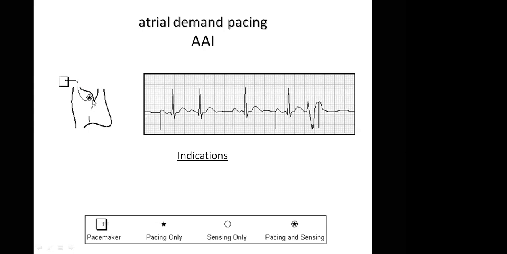So for that kind of person, if you have given him one lead, just advise him that maybe in the next 5 years he's coming for the second lead. Because if his AV node is gone and non-functional, then this lead is useless. The atrial lead is useless. It's only going to pace the atrium, but nothing will get to the ventricle. So that's why most of the time they prefer to give the patient a dual chamber, even if he has SA node dysfunction, because they know that very soon the AV node will also be gone.